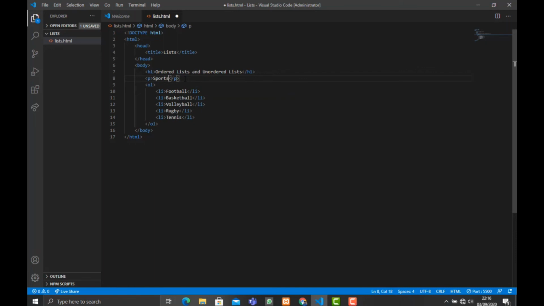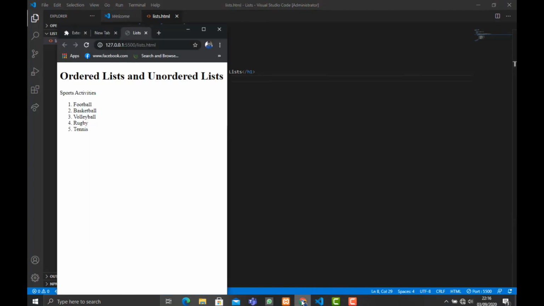Save those changes, and then you will see it in your browser. You can see this is our paragraph, and we have our ordered list. I hope by now you have understood the meaning of ordered list. When listing those items, they always appear with numbers.